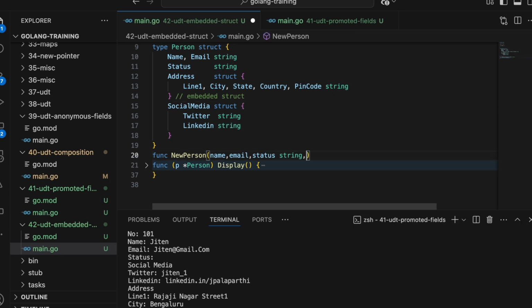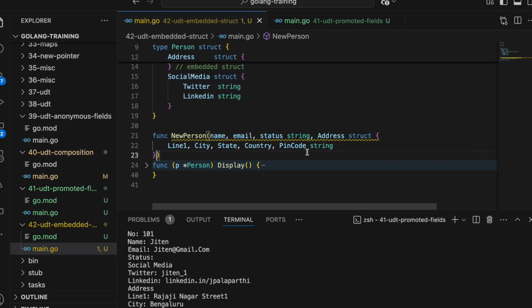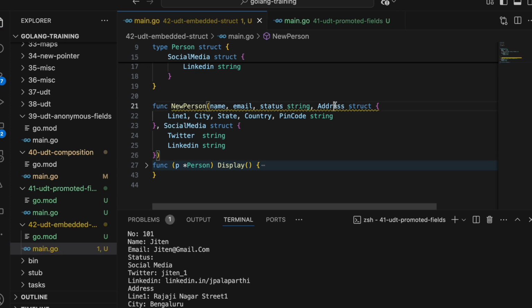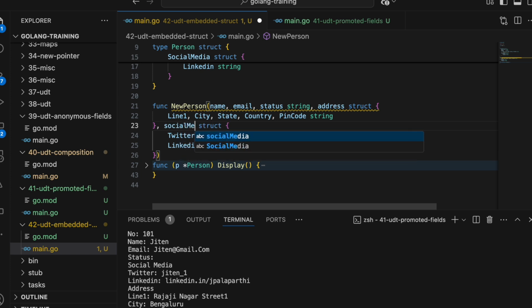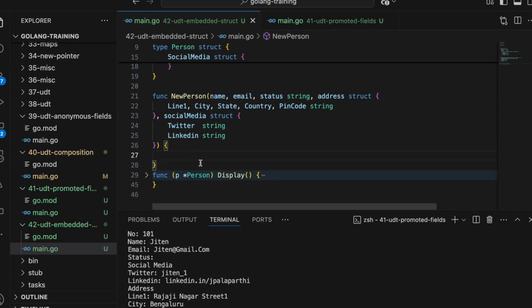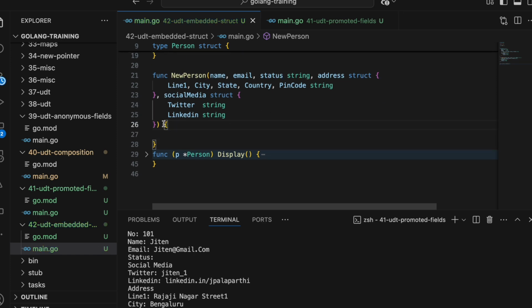But the second field is a type, so you have to pass it like a variable. This has to be passed as a variable. And the third one is another type. You can put small letters, that is fine. So this is going to return a new person.